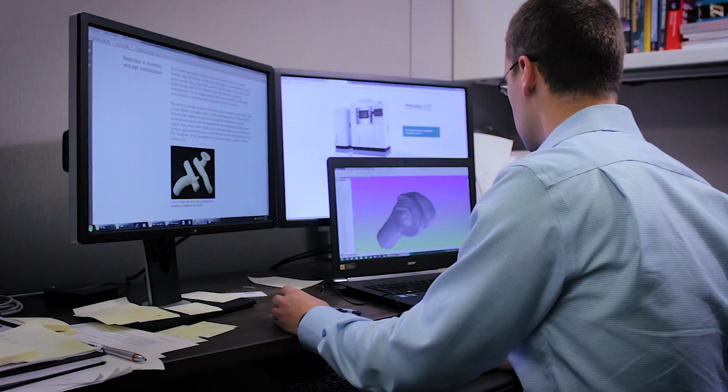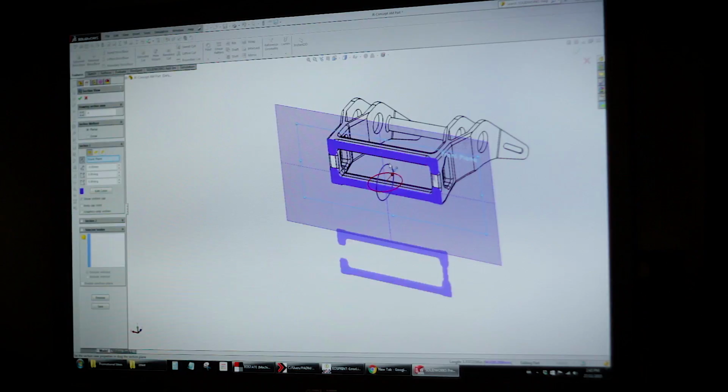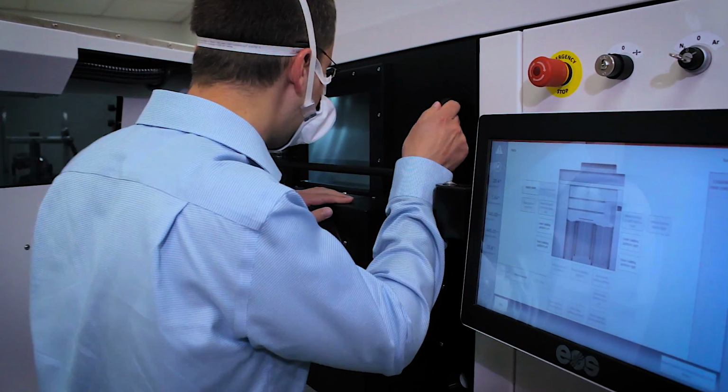Advanced digital manufacturing is starting from a design where there's a CAD file generated. That file is used for analysis of the strength and the other performance characteristics of that part. And then that file is used to control the manufacturing and the other associated post-processes that make that end part a reality.